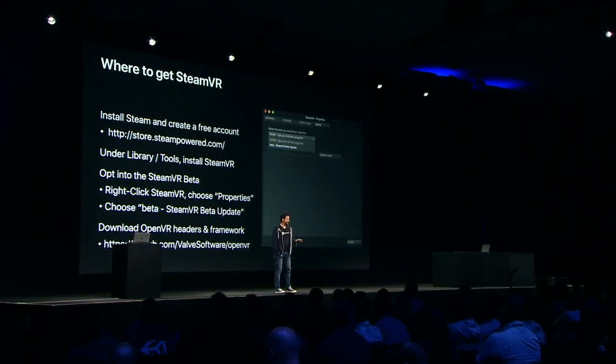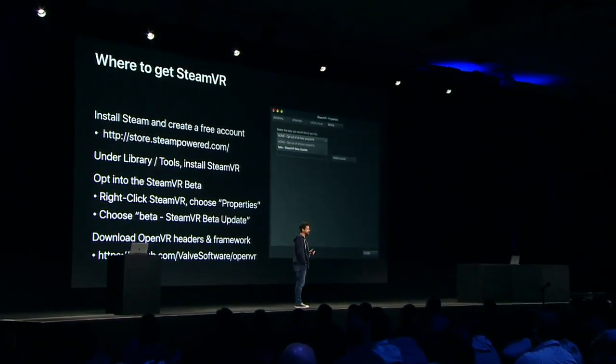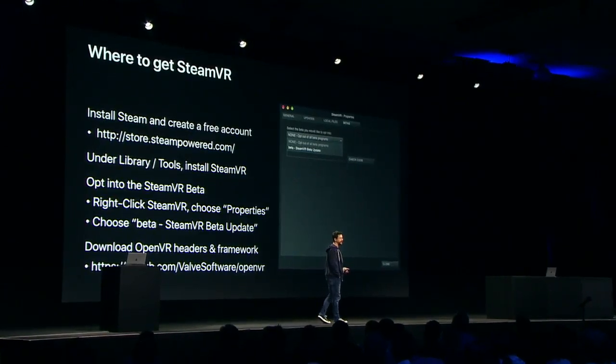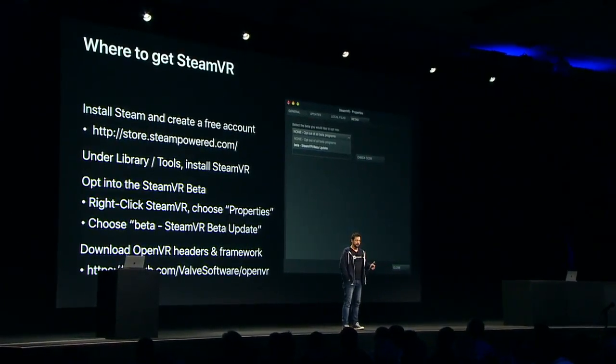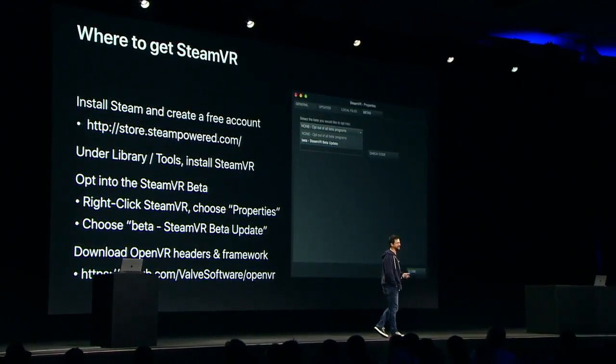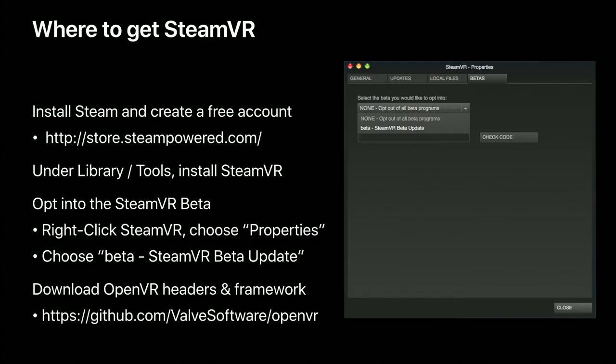So last but not least, let's talk about what you would need to do to get up and running with SteamVR on macOS. So first of all, it's a tool in Steam. As a developer, get started by installing Steam and registering for a free account. And if you don't use Steam, you should. Next, install SteamVR itself. SteamVR is under the library menu in Tools. Search for SteamVR, right-click on it, choose the properties, choose the beta tab, and opt into the beta. For now, it's a beta. Then install it. We'll be keeping SteamVR up to date as we fix any bugs that you find.